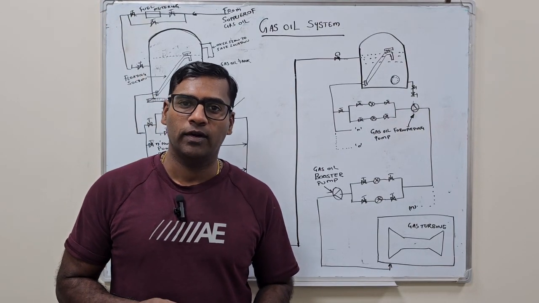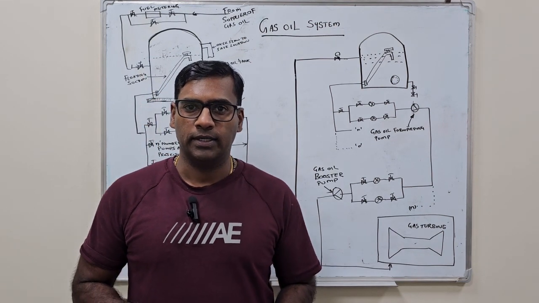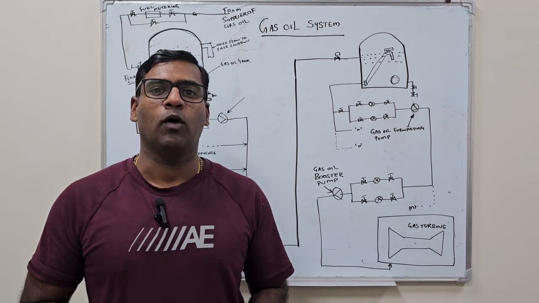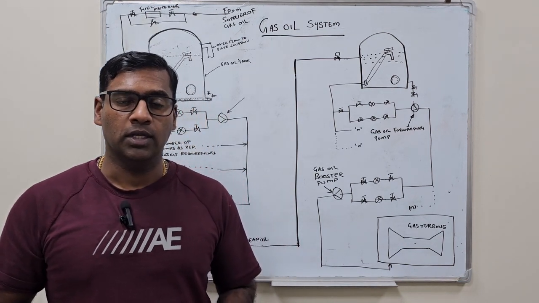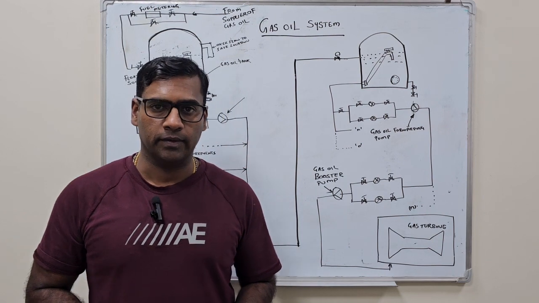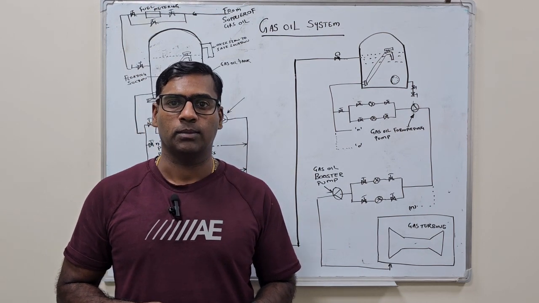So in today's video, we're going to be discussing the gas oil system. The gas turbine is a dual fuel engine. It can be operated on natural gas as well as on gas oil. So whenever there is non-availability of natural gas, the gas turbine will be operated with the gas oil system.